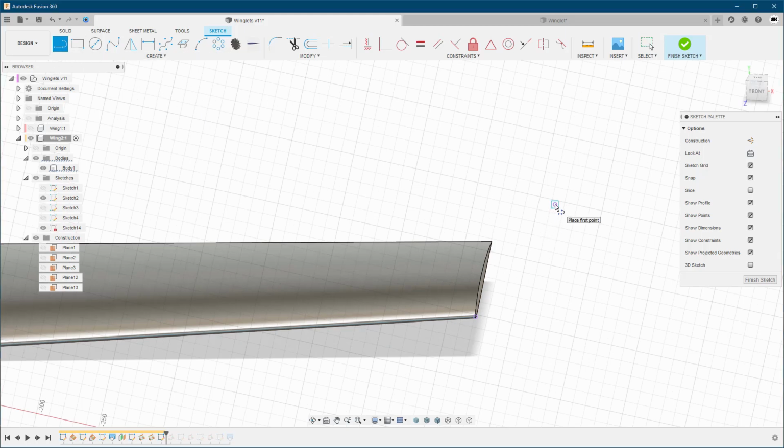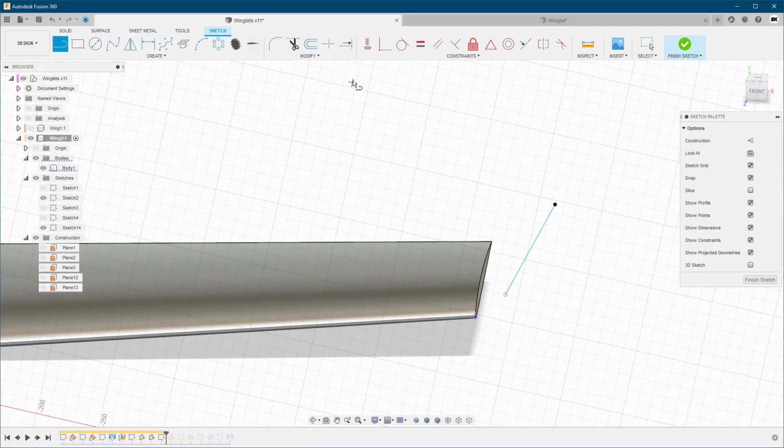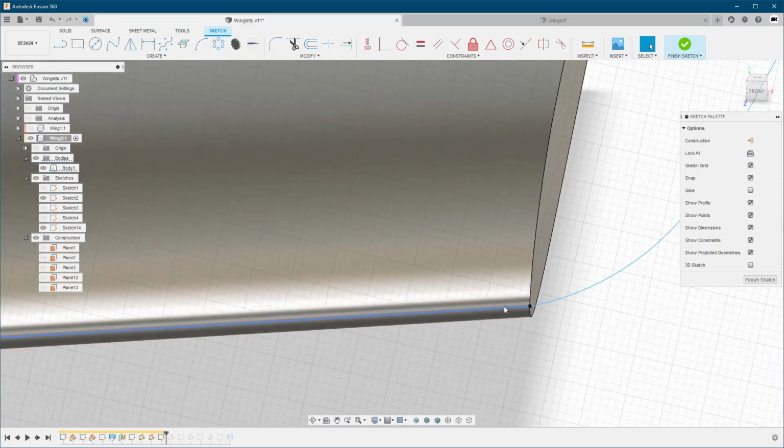Now I'm going to hide this one, so it's not going to bother me in the initial sketch. I'm going to create a straight sketch like that, and I'm going to create a 3-point arc. I'm going to select this line here and from here and like that. So automatically, as you can see, I already got my first tangent, but I also need to make sure that I have tangent also in the other side, so we can get a really nice transition.